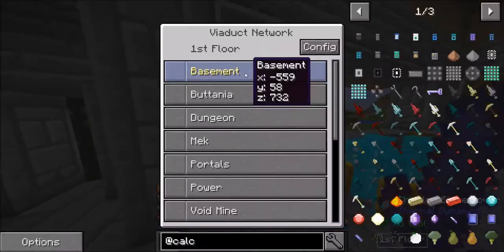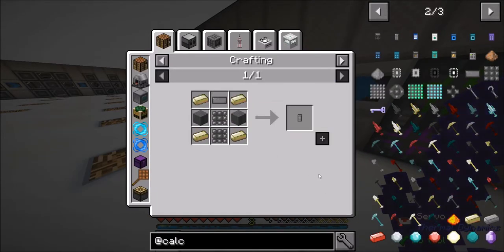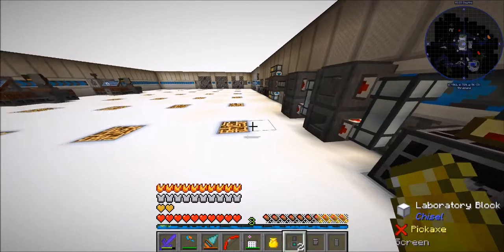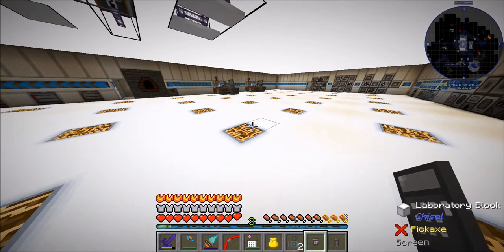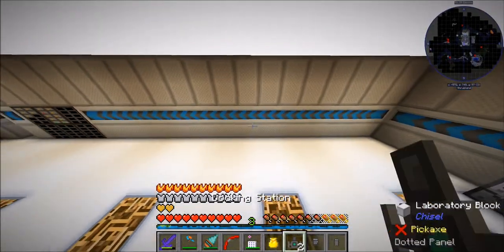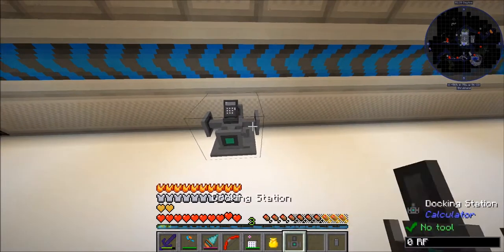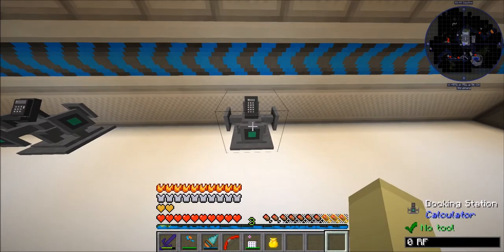So let's head down into our basement, and I've also crafted another scientific and normal calculator. If we have a look, my ones are still in here. Ta-da! These are spares. So we need a place for these to go. Over here. This area is not being populated with stuff yet. Docking stations. Now these are going to have to go on the surface, I believe. So you're going to hold normal calculator, and I'll give you scientific calculator.